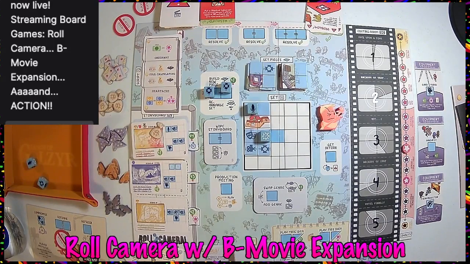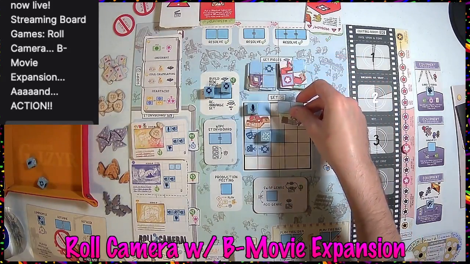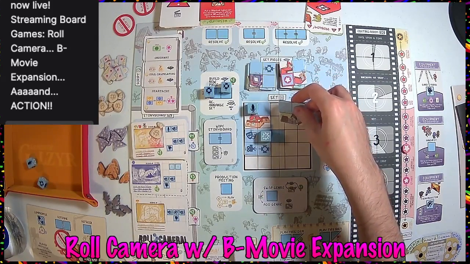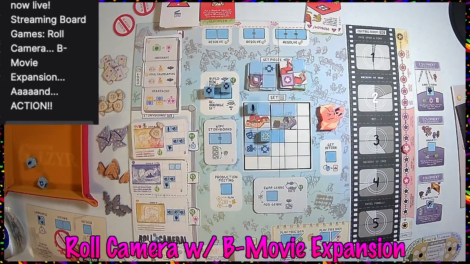Did I drop a budget? Hold on. We started with that. No, I didn't drop a budget for that other set piece. So let's just do that now. And we'll, yeah, we'll do that for now. Which sets us up, I think, right? Yeah, we're set up. Okay, so we will worry about that later.